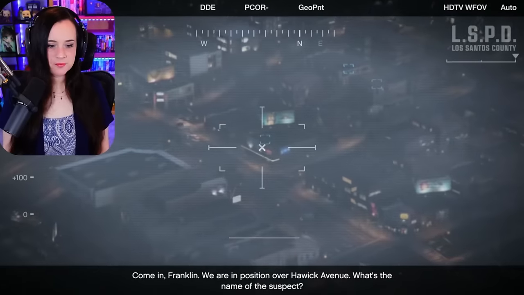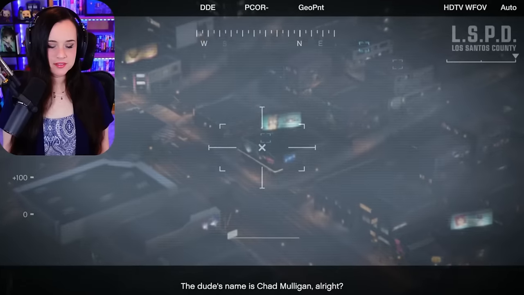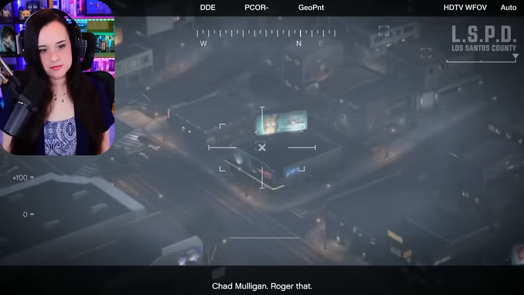Come in, Franklin. We're in position over Howick Avenue. What's the name of the suspect? The dude's name is Chad Mulligan. All right? Chad Mulligan. Roger that.